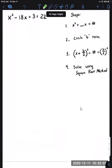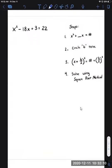All right, this next example. Once again, we need to start with getting it in the form x squared plus blank x equals a number. So if I look over here, I have the x squared plus blank x, and I have the number 22. I need to do something with this plus 3. I need to move it to the other side. Because it's a number, it goes on the right. So I'm going to subtract 3 on both sides. You get x squared minus 18x equals 19. So now I have it in that form.